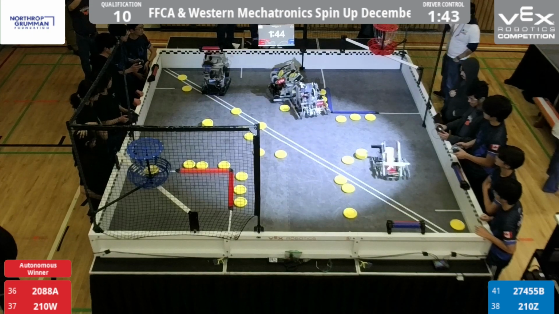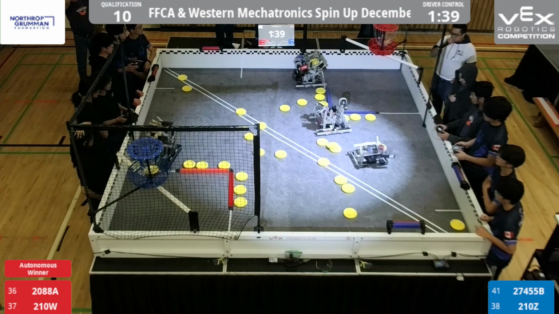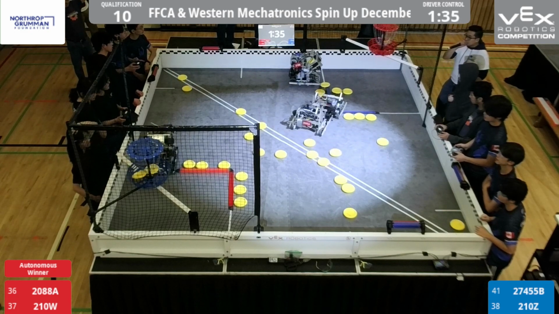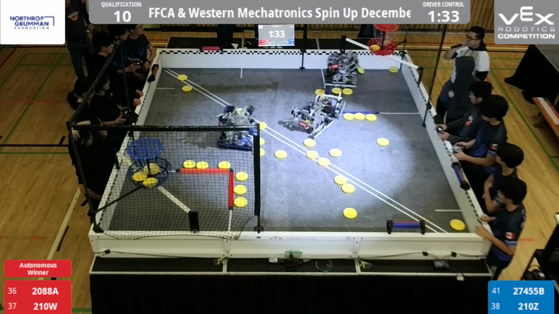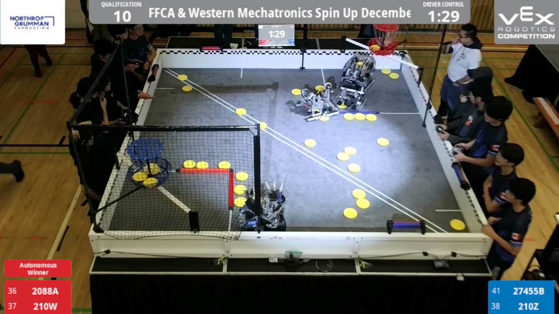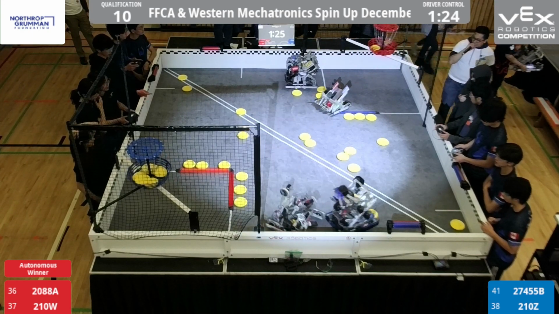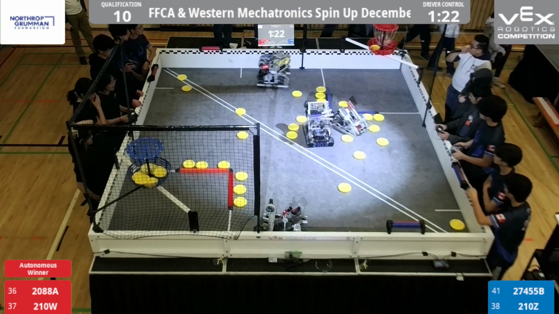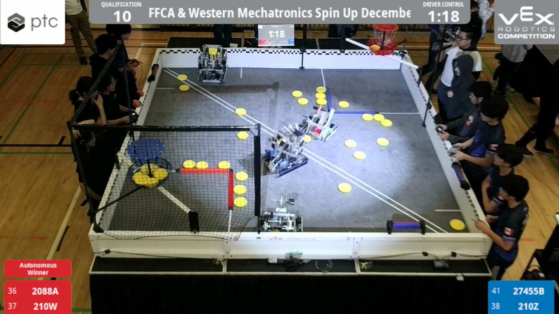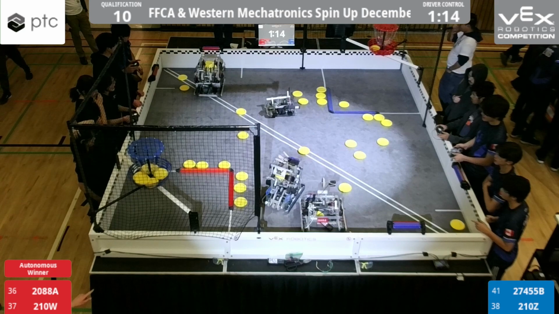And here we go with a matchup. Duel Alliance also going to get some of those discs pushed into their zone. We've got now 210Z loading up some discs. That one just shot way high. 210Z just smooth like butter over there. 210W also the same thing as they got loaded two discs, three discs now into their chassis. And about to shoot. Oh, there looks to be a disc stuck in there. Their shooting mechanism looks to be jammed.